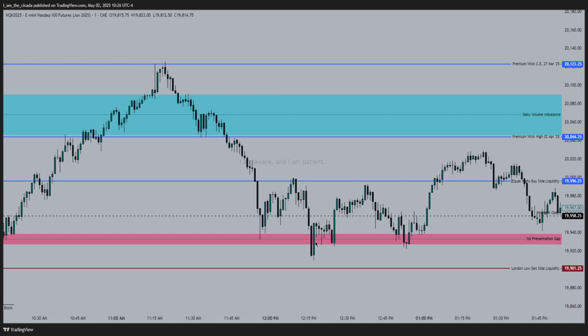Touch the first presentation gap once, twice, three times, forming three swing lows at the level. Notice the respect of the lower bound of the first presentation gap. Run higher again, fair value gap, and that open. Value up higher again. Touch back into this fair value gap here, as well as run this intermediate term high. As we just mentioned, usually when we take intermediate term highs, either we reverse or shift from it. In this scenario, you can see that we shift from it.